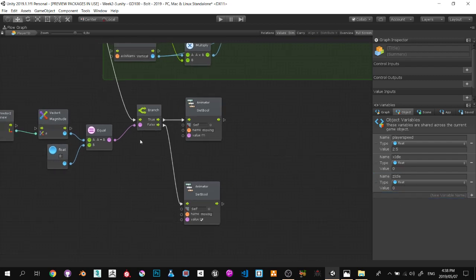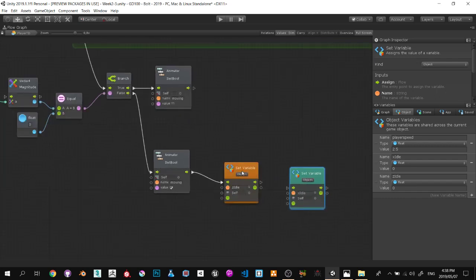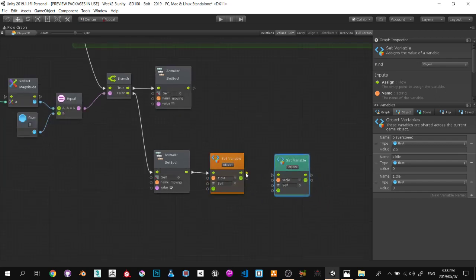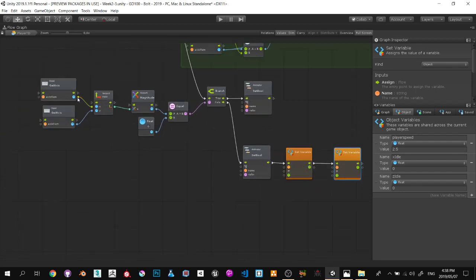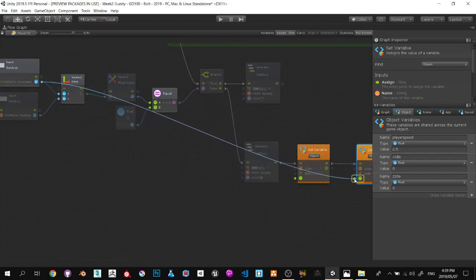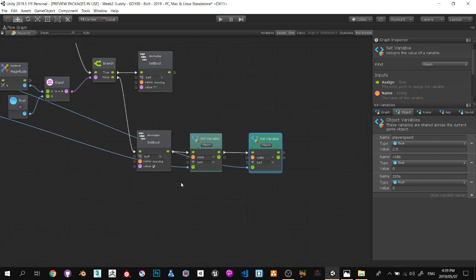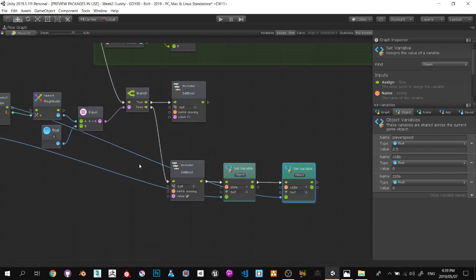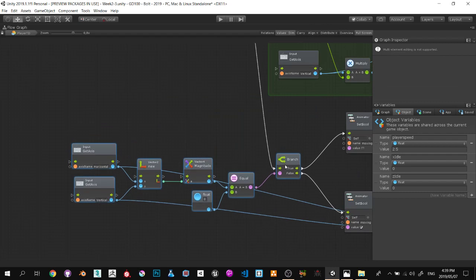So first thing first, when we're moving, we want to set this value both for X and Z. Plug both of those in, and where we're going to get those values are simple. We're getting them from the horizontal, which is going to go into my X, and the vertical, which is going to go into my Z. That's it for the movement. So when it's moving, it's going to calculate what that input is so that we can feed that into the animator, and then we should be good to go.